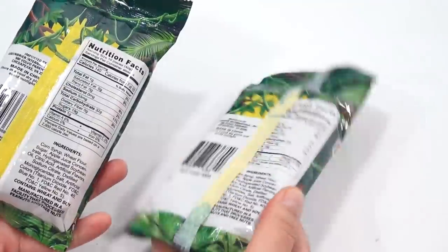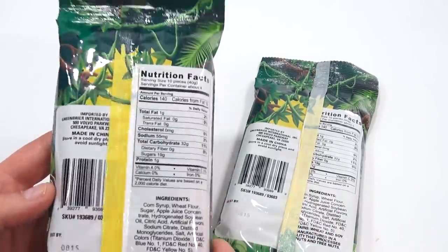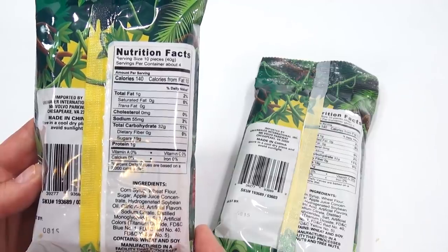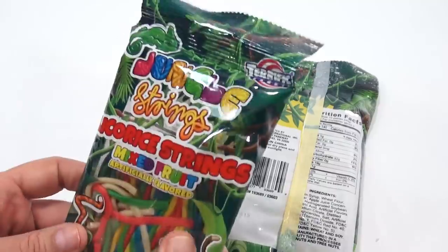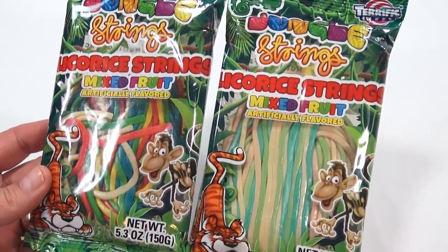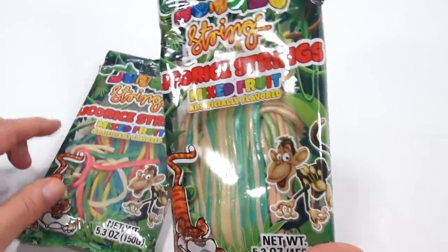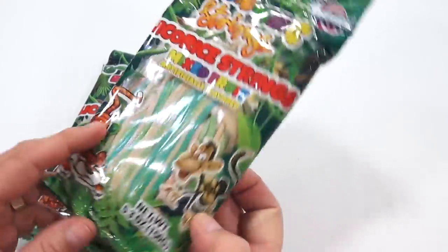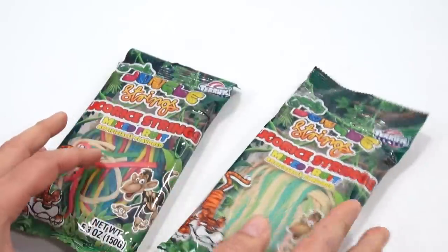Let's flip it over. Maybe it tells us here. Really, no other information. So here's all your ingredients and your nutritional facts. Imported by Greenbrier International. So why would we have two totally different colors? I'm not sure. That's why we grab both, just to see. And this one, I don't know, looks like it kind of has some red in there. Maybe it's faded or something. Let's find out.